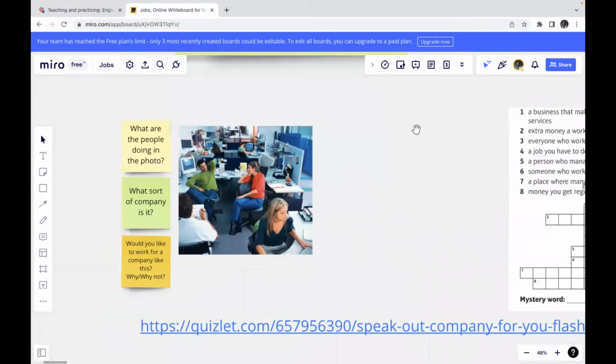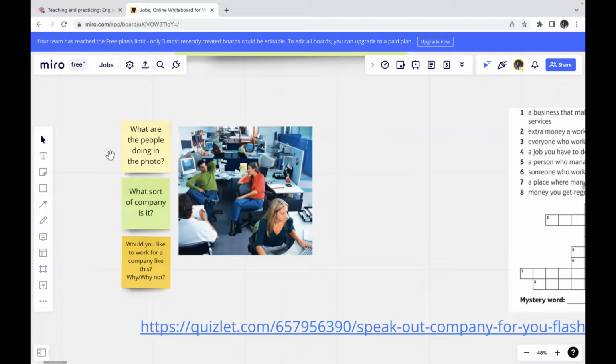The next part is also taken from the book, but I took just the screenshot of the picture. I used the questions from the book, but I organized them in a different way so that it would be more interesting for my students. I used sticky notes and just added the questions to the sticky notes and used different colors. And again, it looks completely different from when you just use the page from the book, the whole page with numbers and a lot of text and tasks and so on.